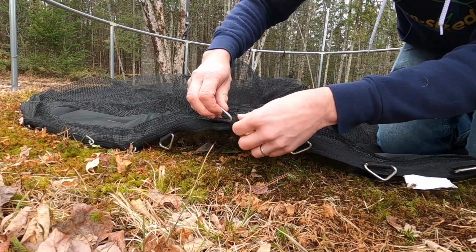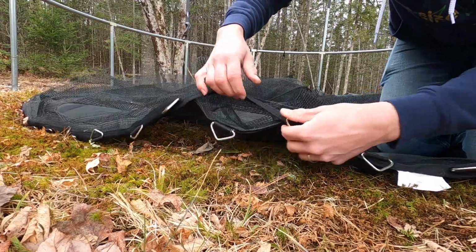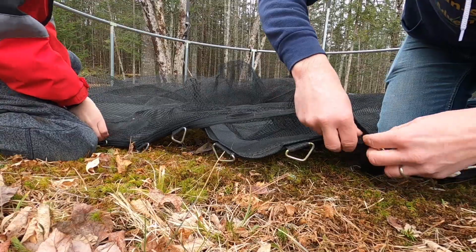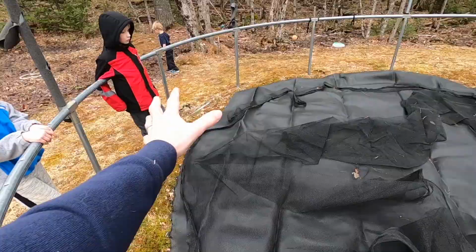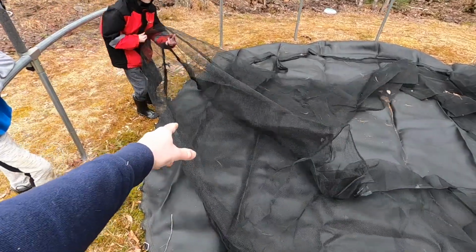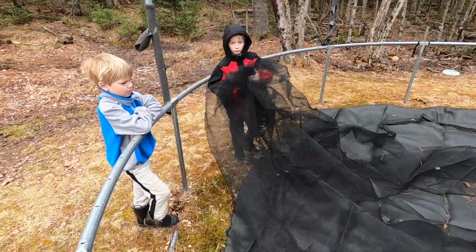You just gotta pop these little triangles that the spring's attached to through the slits, and just keep doing that and work your way all the way around. There's 96 of them on this trampoline. So we got the old net all detached, so you guys wind that up in a ball and take it away and catch a bear or something.